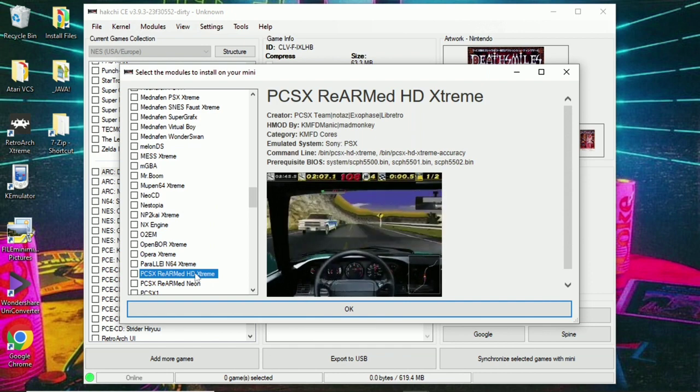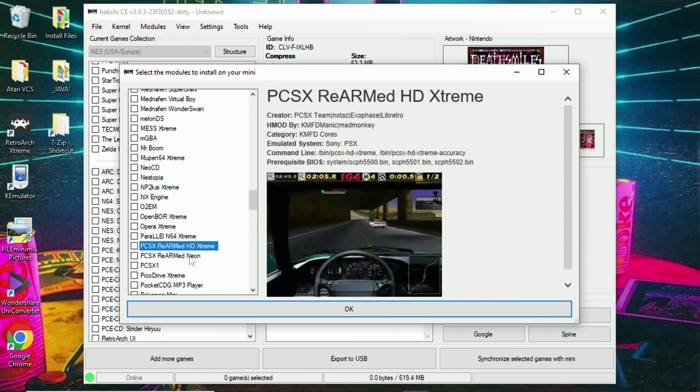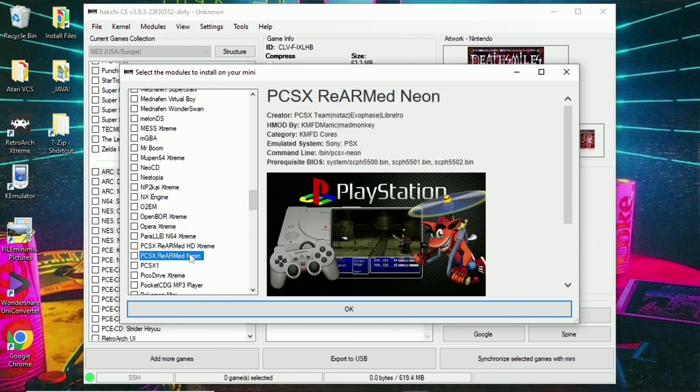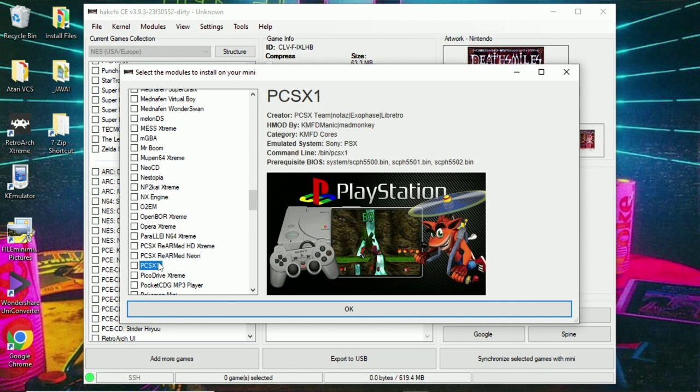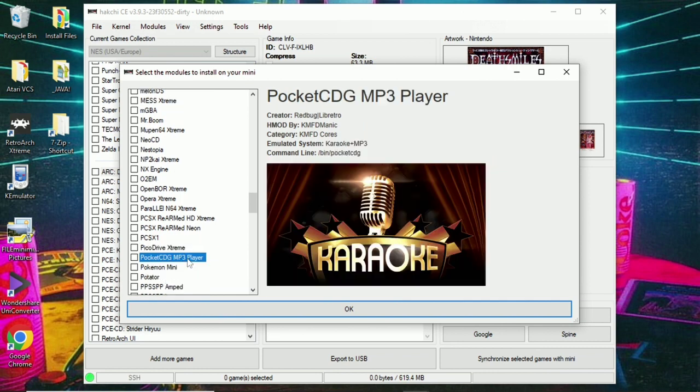Pico Drive Extreme, you can run 32X games on this. 32X games do not run on Genesis Plus GX, unfortunately. But you can also run the 32X CD-ROM games, like Fahrenheit and all that. Here you can run straight-up MP3s, and you can actually run karaoke packages where you'll see it on the screen and all that. Pokemon Mini games, some fun stuff there. That's kind of what they look like there. Potator, Supervision, almost like a knockoff version of the Game Boy, but there's some quality games on there.